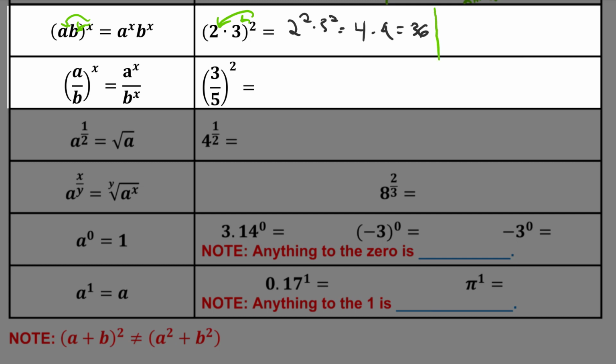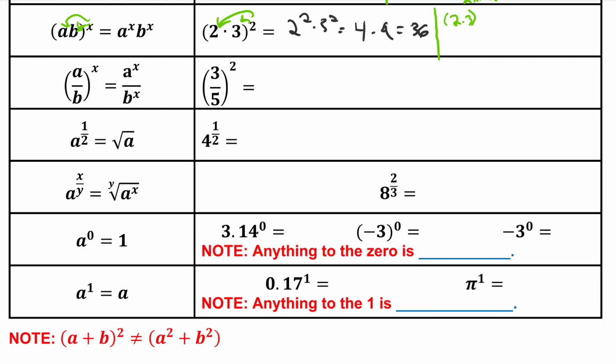One is that if we just applied BEDMAS, we would have had 2 times 3 squared. So BEDMAS, that's brackets first, so that's 6 inside. 2 times 3 is 6 squared. Then 6 squared is just 36. So that's the first thing here.